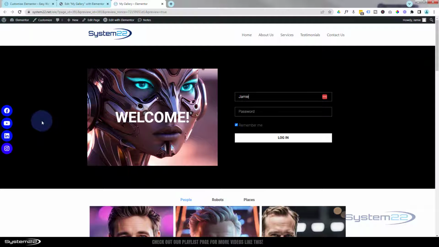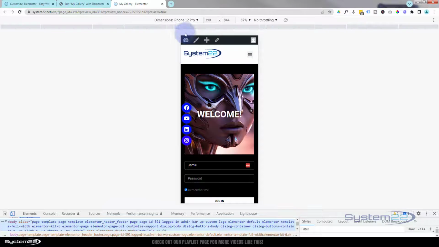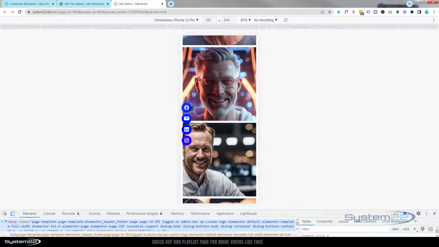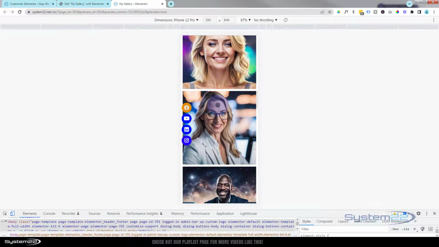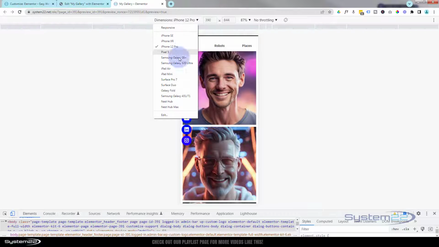Make sure this is going to work on tablet and mobile. I'm going to hit my F12 key. I'm using Google Chrome here. There we are on an iPhone 12. And again, they're staying there. Obviously, hover effects don't work. You have to tap on them to make them work with a tablet, but that's fine. And then tap on again, it'll take people to where you want to take them. That's fine.